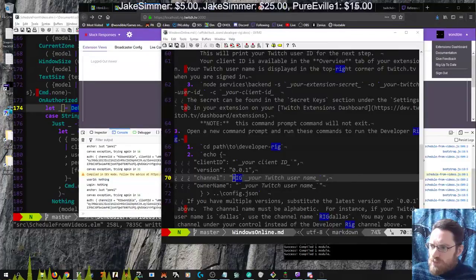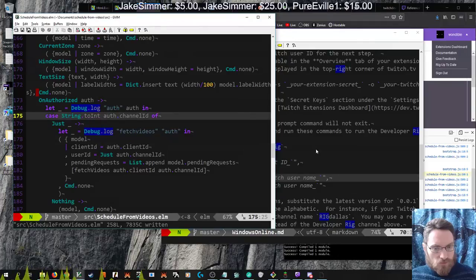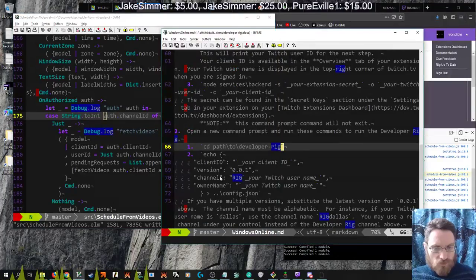Well, it does have a client ID, but it's not giving me a... So they're saying auth is with channel ID, but I'm expecting that to be numeric. Because it was an ID.